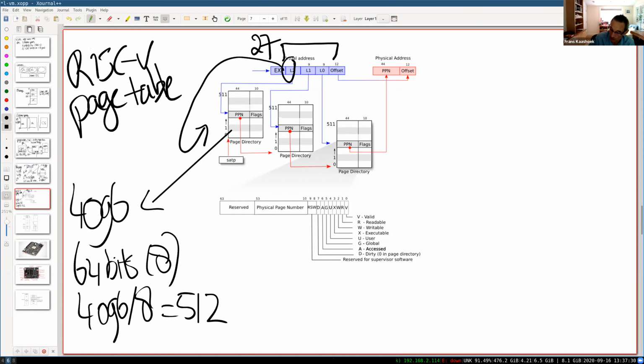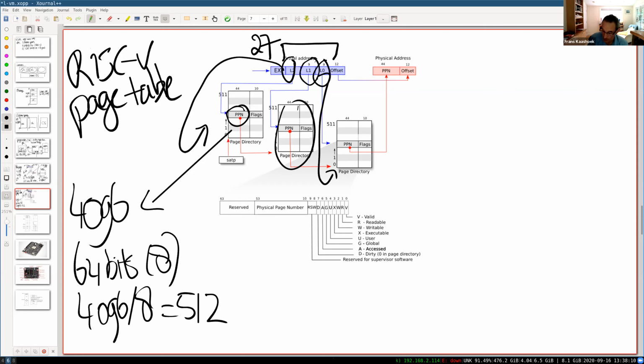So basically what happens is the SATP points to the top root directory. We take the top level 9 bits, index into the page directory, and that gives us a new physical page number. And that physical page number is the page directory for the next level. So then we use the next level index to index into that page directory, and so forth, until we get the bottom level page directory, and that gives us the entry that maps the virtual address to a physical address. So in some sense, it's very similar to what I showed you in the previous slide, except the index happens in 3 steps instead of 1 step. And this is an advantage.